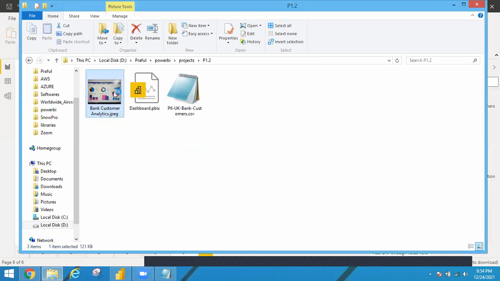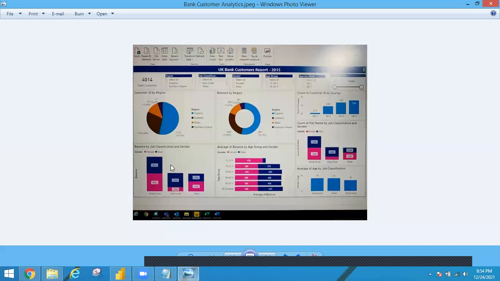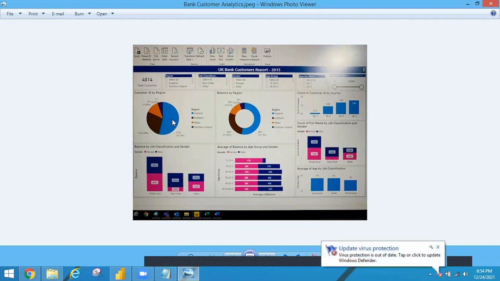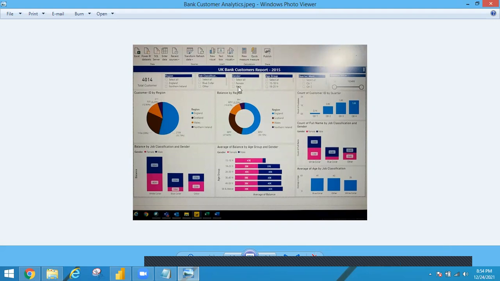So now what you have to do is prepare a dashboard which is shown in this image. This is your second project. For this second project also you have to use the same P6 UK bank customer data. All of the visualizations shown in this are already created. The slicer one also I showed you today, so you can go through the recording to create the slicer. Slicer is something which we'll see in depth in Tuesday's session, but for now this much information is enough to create the slicer. That is why I have recorded it in this video, so that at least you can start working on the report. Okay, so this is the image.